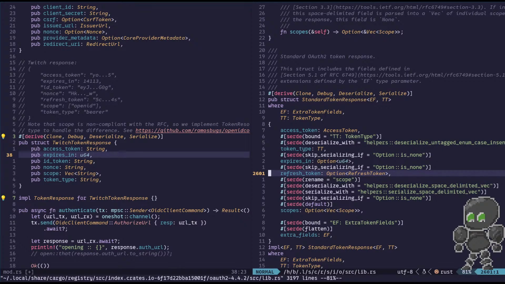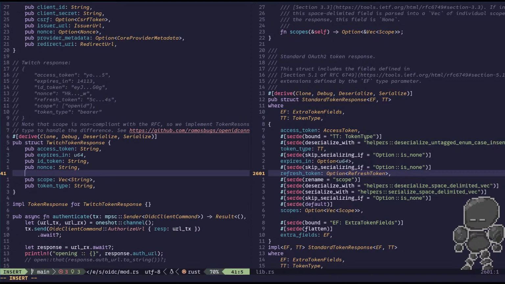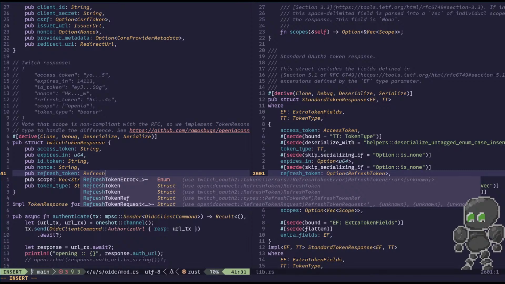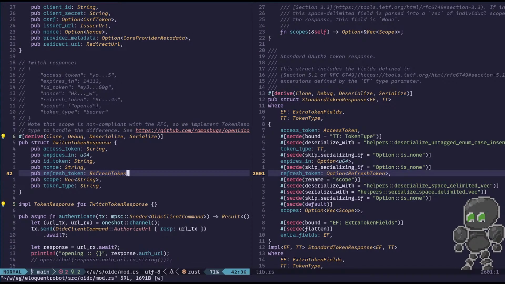Option refresh token. So that, oh, why is there no refresh token? Oh, there is, I just missed it. Okay. Plug refresh token as refresh token. Okay.